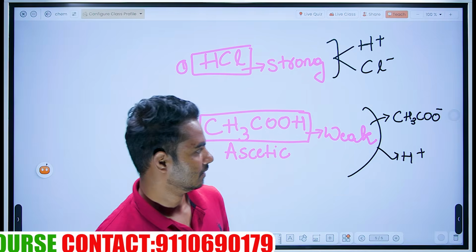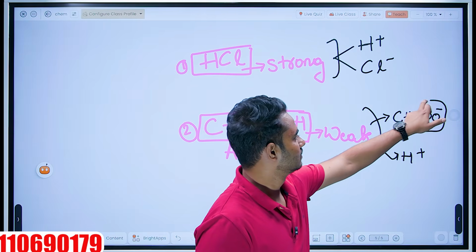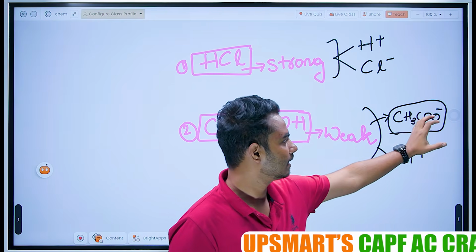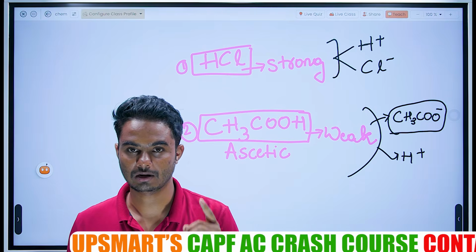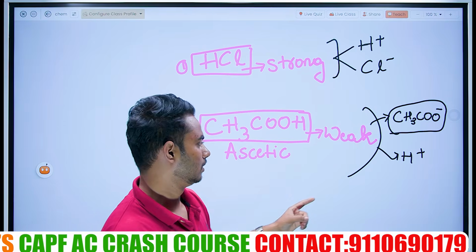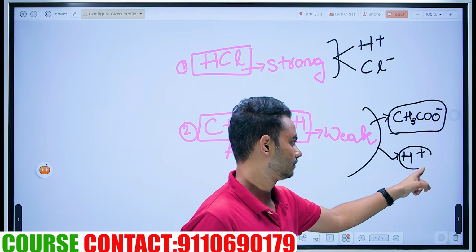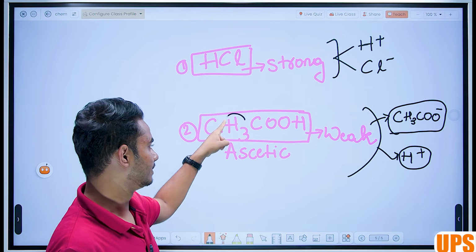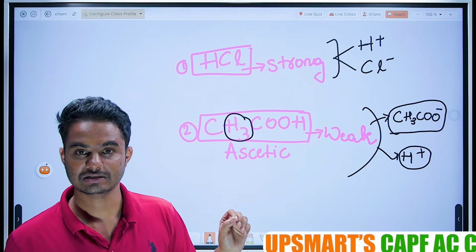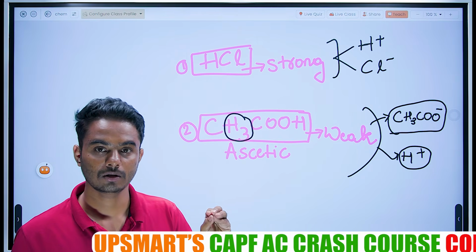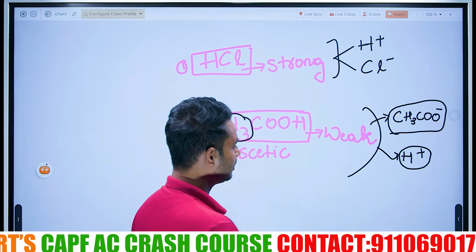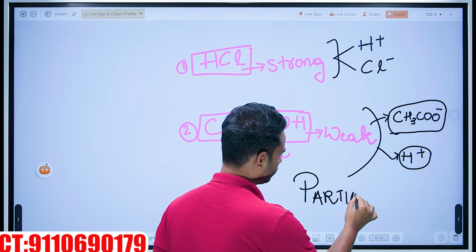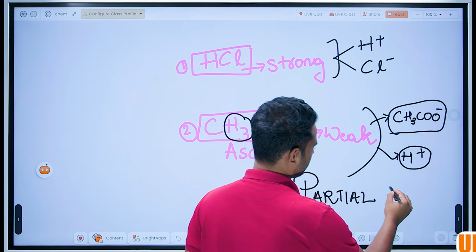Now see, this is kept as a separate ion, a polyatomic ion. See, many atoms are there, but it will produce only one ion, a polyatomic ion. Here 1 H is produced. For such a big molecule, only 1 H is produced and the 3 H remaining remain as they are without conversion into an ion. So, this is partial ionization.